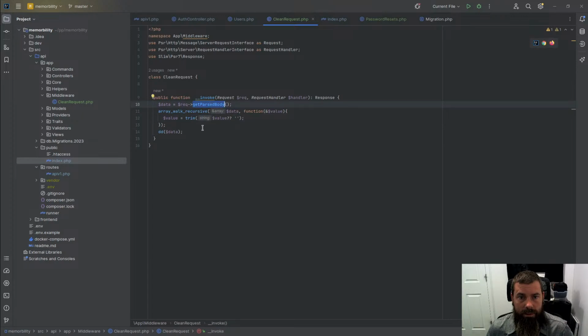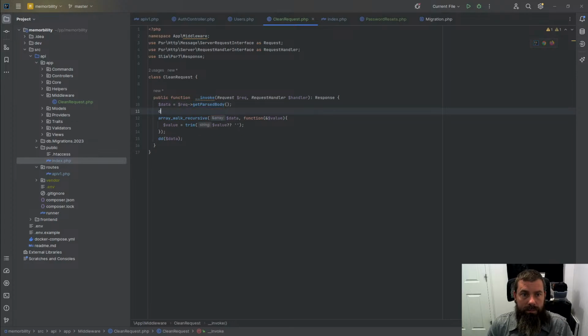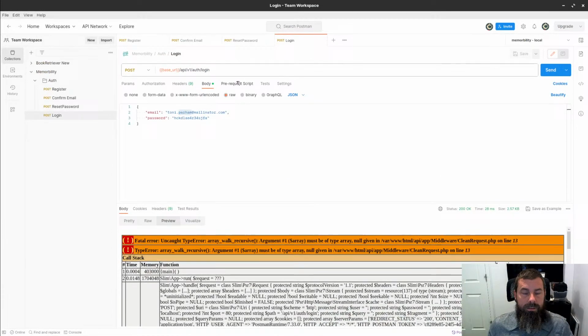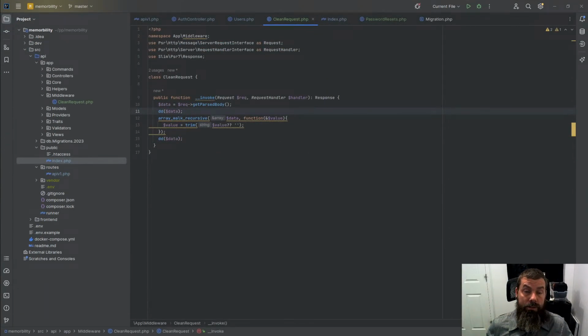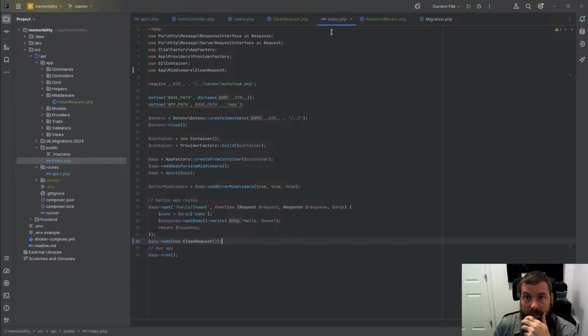Get parsed body. Well, let's try. Let's look at data. I don't know why that would be null. What in the world? Oh, okay. So this is where it comes in. I think this is what's happening.